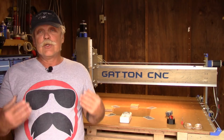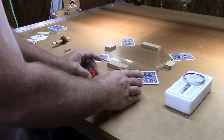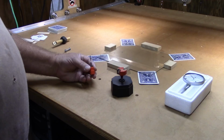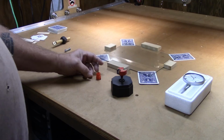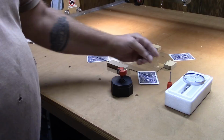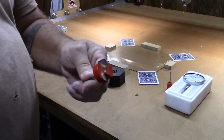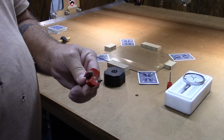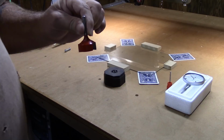Okay, before we actually get into the tramming and the tools that we're going to use, I'm going to spend a couple more seconds talking about why you would want to tram. Now, if you just generally use small bits like this 1/8 inch end mill, or maybe even a 1/4 inch end mill, you may or may not even notice that you have a tramming issue. You know, if you don't think you have a problem, you probably don't. But it's when you get into larger bits like this one. This is 1 1/4 inch diameter. It's actually a straight mortising bit, but it works really good for a makeshift fly cutter to surface my spoil board or surface big slabs like the one that I showed you earlier, things that are too big to go through my planer.